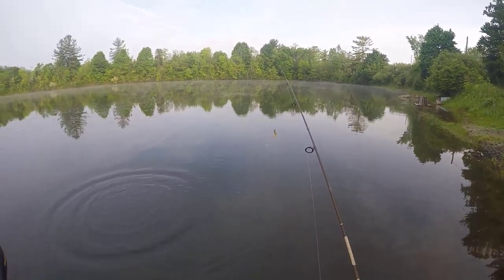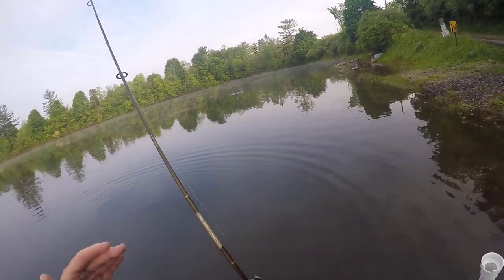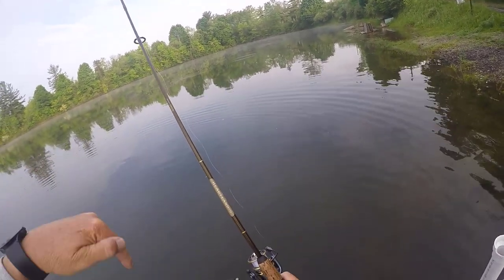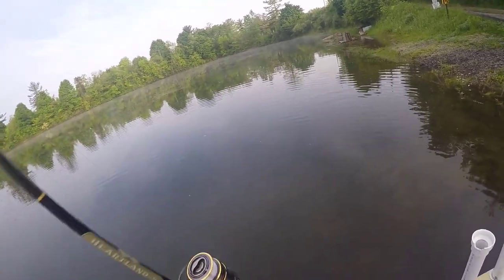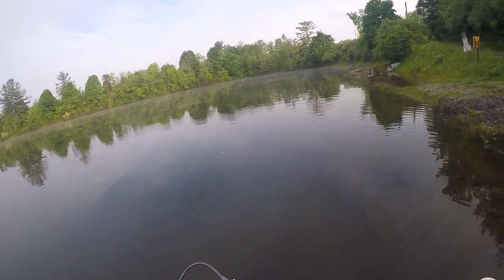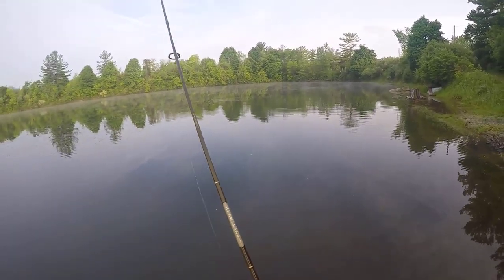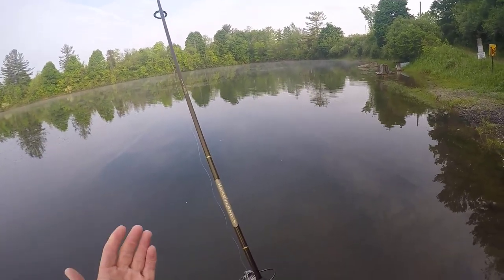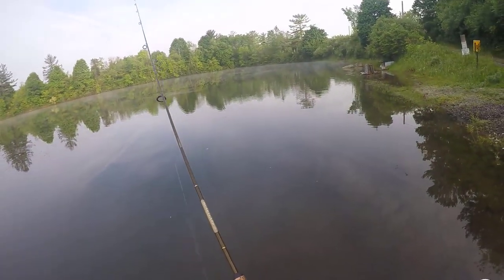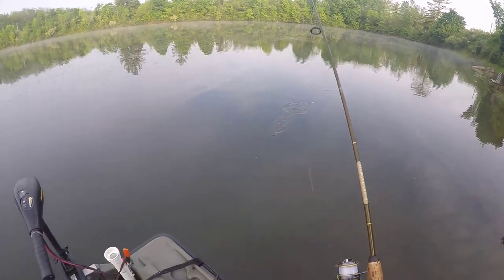So let's see what we got here. Now that tube is gonna hit the water and then spiral down. I use a real light jig head, I wanna say like a 16th. So it falls real slow, gives fish a chance to come after it, but then just a slight little pop and it will come back up and then spiral down again. Oftentimes the fish are going to be caught on the initial hit, like most things when you're throwing to structure like weeds or laydowns or whatever.